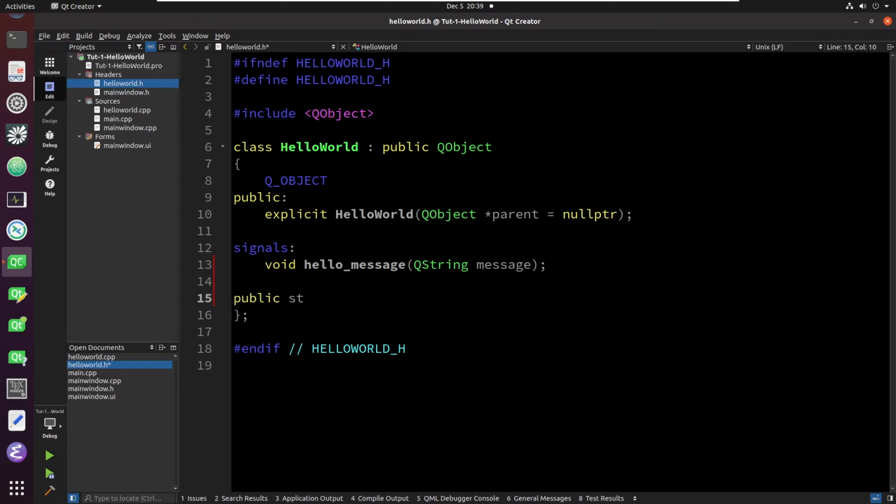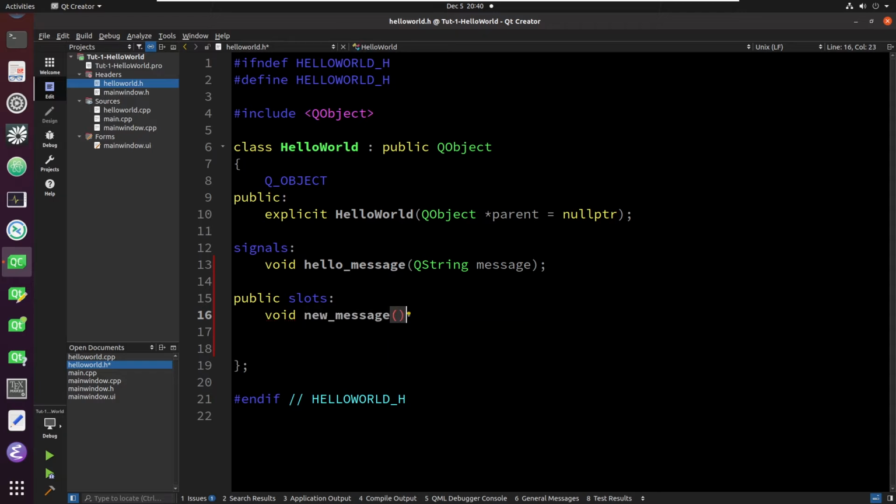So now we'll go public slots, and you can have private and protected slots as well. We'll talk about that later. Signals have to be public, I'm pretty sure, because everything needs to be able to access them. Any outside thing needs to be able to access a signal to connect to it. So the slot that we want to create is very simple. It's going to be called new message, and that's something that an outside signal calls to us and says, basically, give me a new message. We could call it give me a new message, but I'll just call it new message.